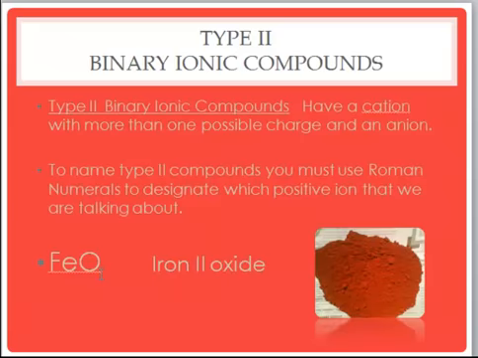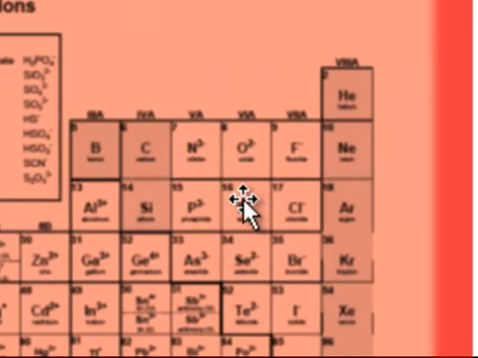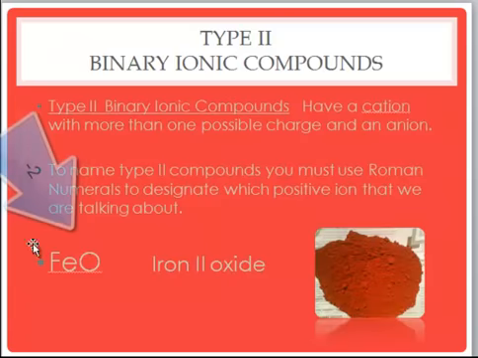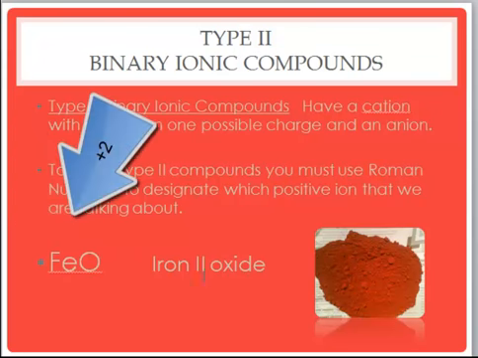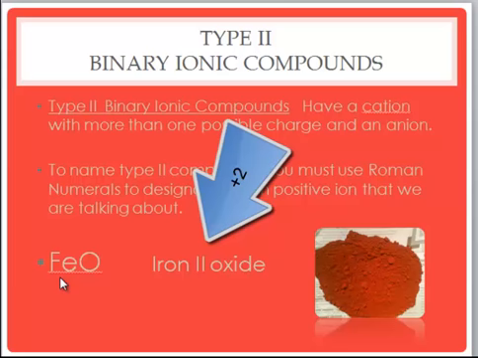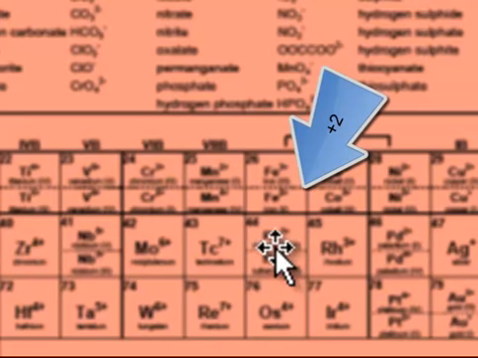So, we also need to look up oxygen. Back to the periodic table. Oxygen is a nonmetal. It's right there, O-2, or 2-, same thing. It's called oxide. So remember, we need to say which of the irons we're talking about. Oxygen's charge is a -2. Remember that. So back here, if oxygen's a -2, then to be a neutral compound, which all compounds have to be, the iron has to be a +2. So the Roman numeral 2 reflects the +2 charge in the iron. So it's iron(II) oxide. The iron we're referring to is the lower iron, the one on the bottom.